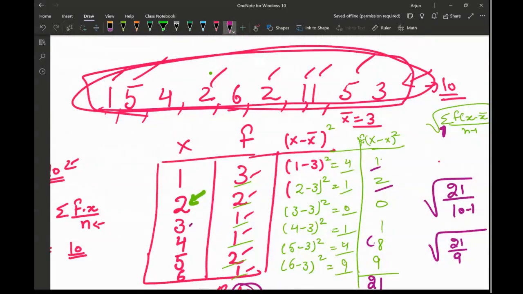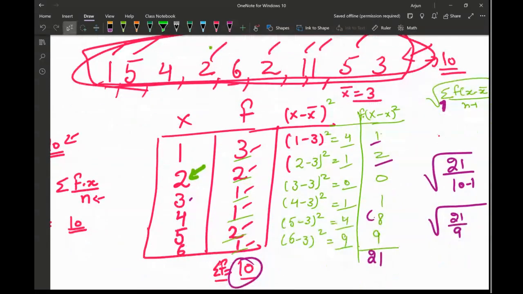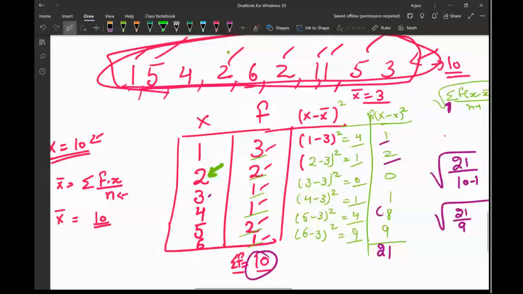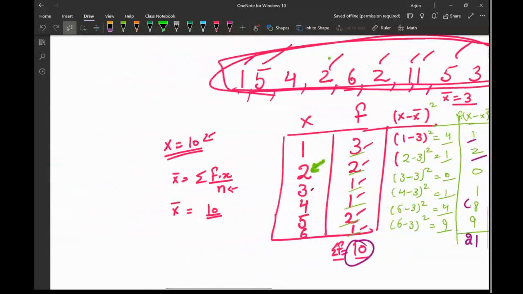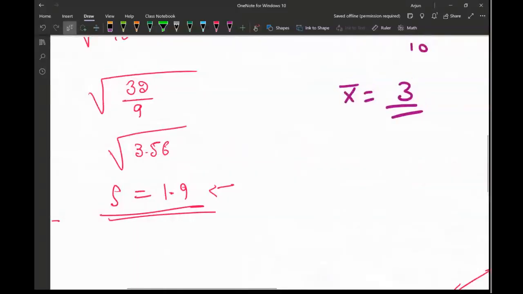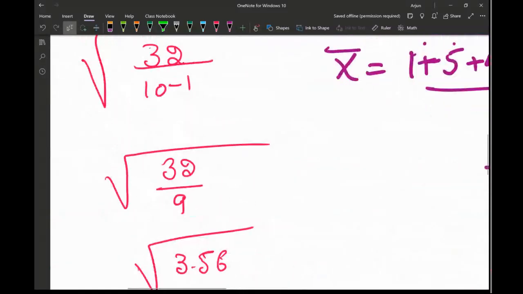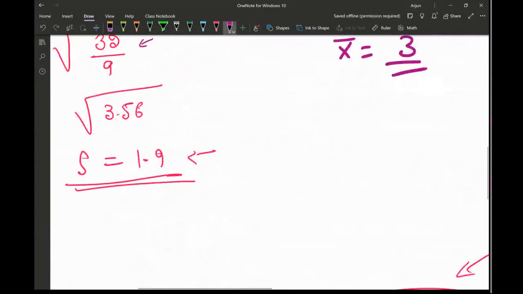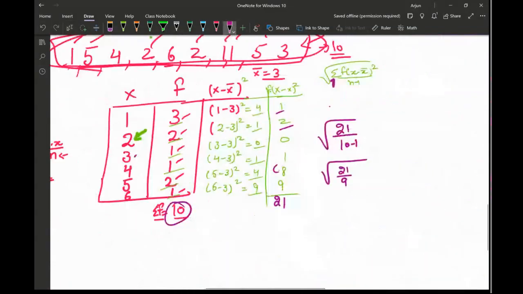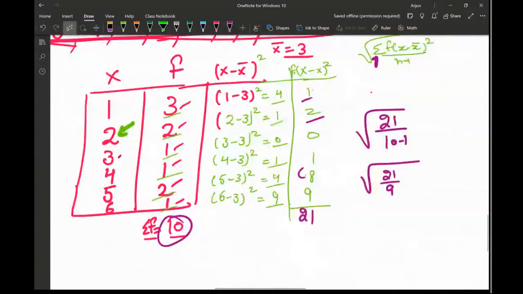So I've taken the 3 here. So these data points look correct to me. So quickly I'm going to look at x minus x bar and frequency and n minus 1. Let me just quickly look down here. How did I get to this number? I got this number as 32 here, 32 upon 9. And why did I get 21 here? That's what I need to look into. I might be making some mistake here.